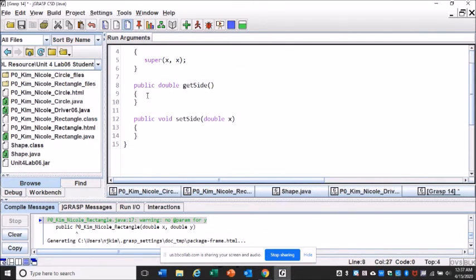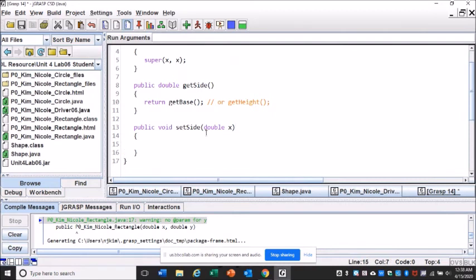Now in the getSide method, my base and my height have the same value, so I can just return one of them. You can say super dot, or because you already inherited the method, getBase or getHeight. That's it.